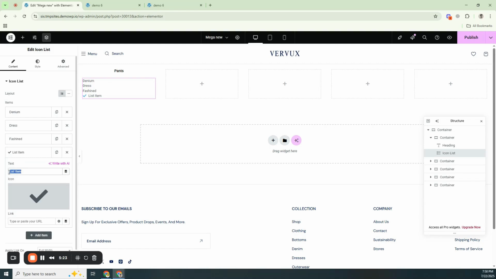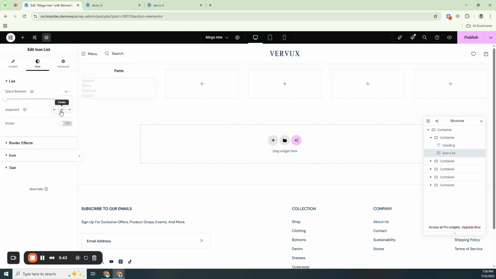We want to add one more, casual, and we'll remove its icon as well. If you want to keep the icon, that's perfectly fine. Now these are showing up right behind the pants. Now we need to center them. Just like we centered the pants by going into the style and setting display to center, we'll do the same for these: set their display to center as well.